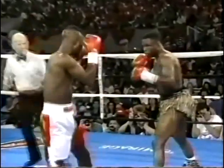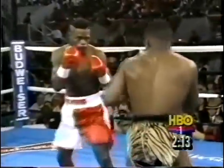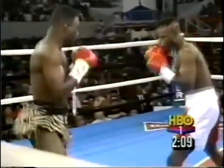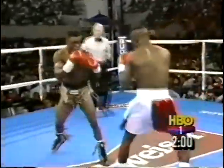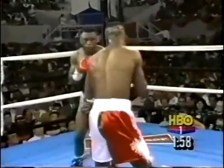Stunning left hook to the body by Taylor. I think Norris is filling him out just a little too long. The fight just started, George. But Taylor has come out of the blocks very fast. If the first round is to be a statement, clearly Meldrick Taylor wants to state that this will be a boxing match on his terms. He does not want to go near the ropes with Terry Norris.